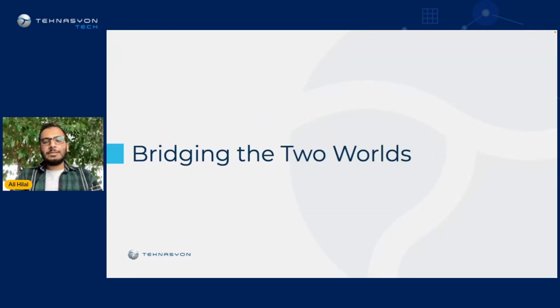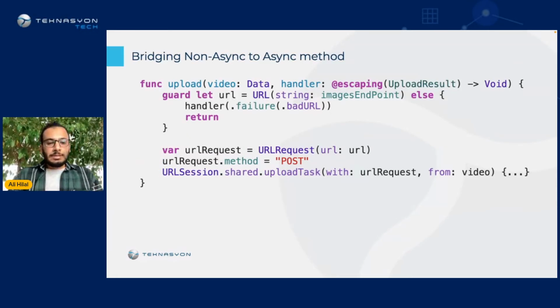There are some cases when you want to bridge both worlds, synchronous and asynchronous worlds. Sometimes we find ourselves in a situation where we just want to wrap a synchronous method into an asynchronous call. All that is missing is a bridge to await the completion handler and resume with the fetch request result.